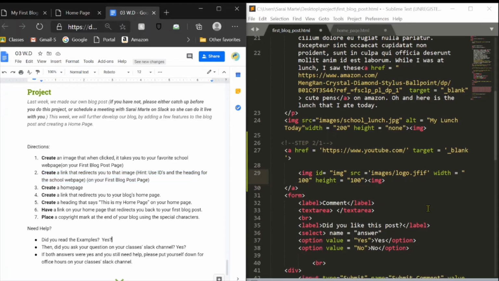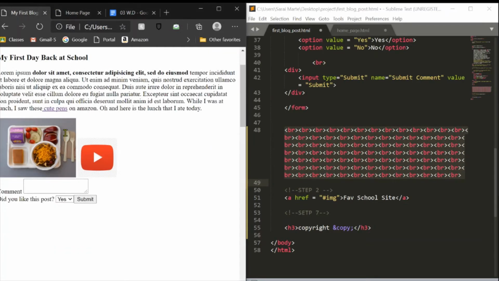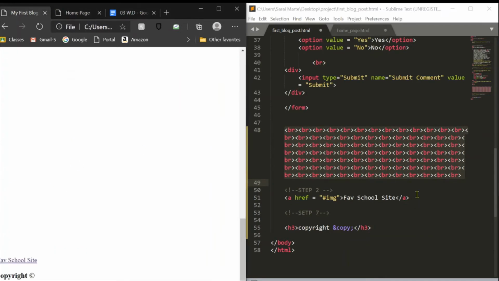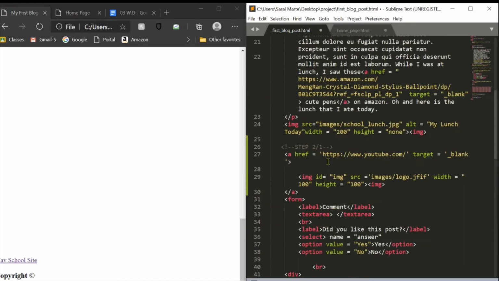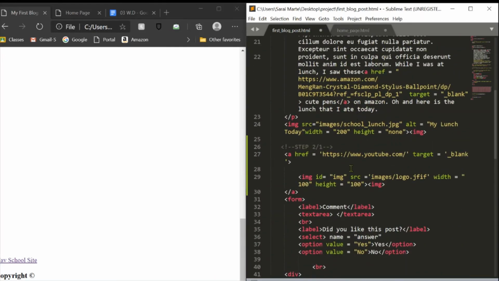So what we're going to do is go all the way to the bottom, and as you can see, I used all of these breaks, which stand for pretty much all the space right here in the middle. And then you can see right here the link, right? Then you're going to put in a tag. So this is what's called a tag. It's going to be called image, and then you just write the title of it, right? And this is what it gives you. Then you go back up to the image that you want to be directed to, and you just put in the ID right here in the image, and when you click on it, it brings you right back to the image. So that's how you do that.